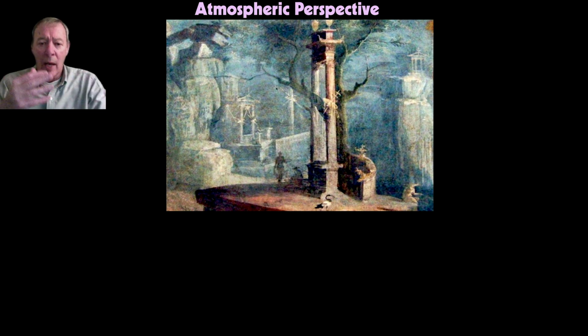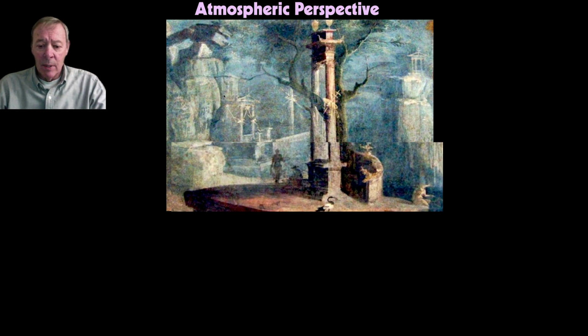if you go outside, for example, and you look at distant mountains, you'll notice that those mountains have a quality that is defined by the layers of atmosphere between you and those distant peaks. And so as light travels through those layers of atmosphere, it gets scattered in various ways to generate the effects that we call atmospheric perspective. And you see the Romans using those effects here quite effectively.